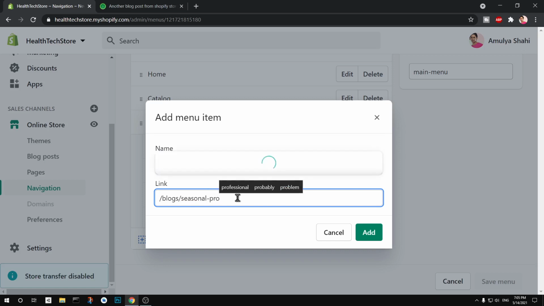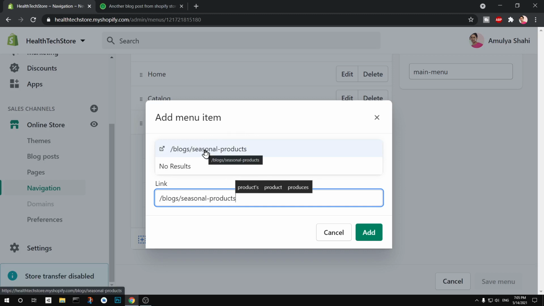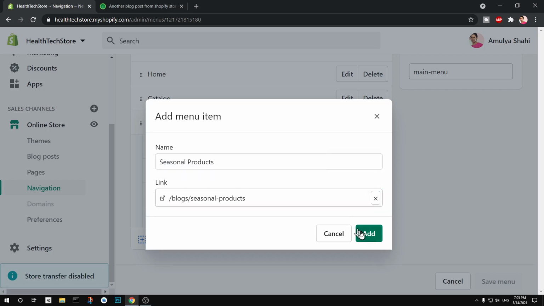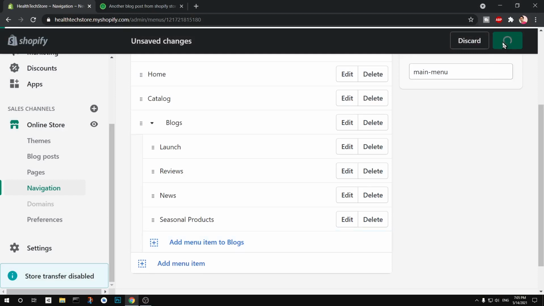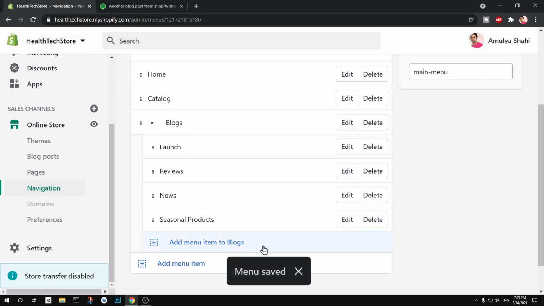So let me just quickly explain what I'm trying to say here. This is a category page which goes under blogs. So while creating the link for the seasonal product, I must write blogs before it, and this will appear like this. So now I can go ahead and add it to the menu, the sub menu under blogs.